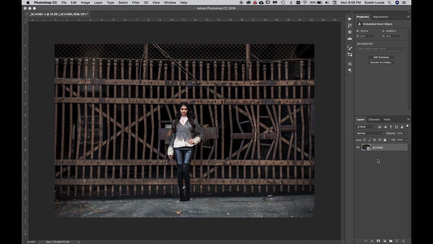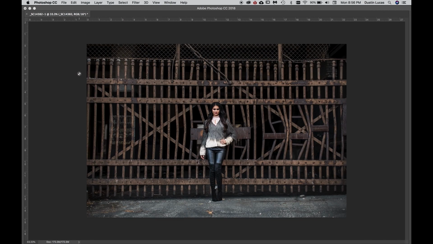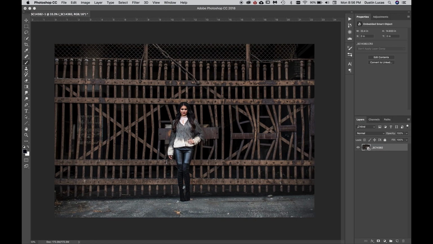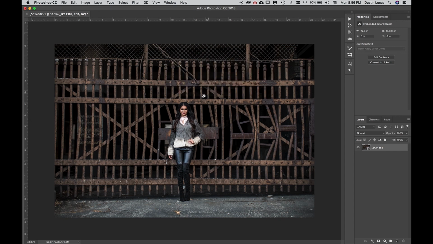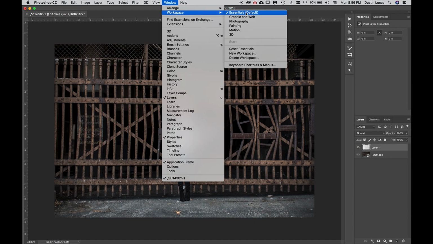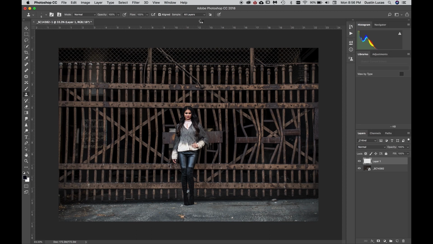So there's some things to think about when you're in Lightroom and the limitations of a smart object, right? So first things first is you can't do any pixel manipulation, right? So that starts to really limit what you want to do in Photoshop, right? So our option would be to create a blank layer, put it at the very top. We can use the clone stamp tool. Let's see here. Let's do the photography workspace. I kind of lost everything I needed. So here we can do current and below. And now we can do some cloning, right?